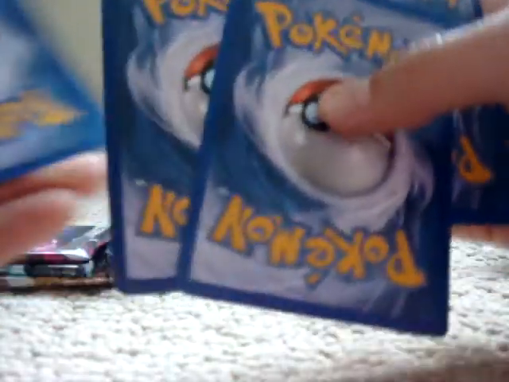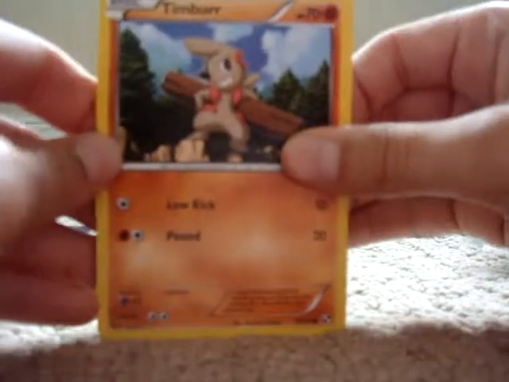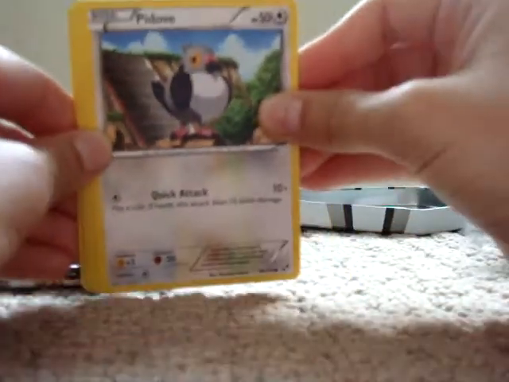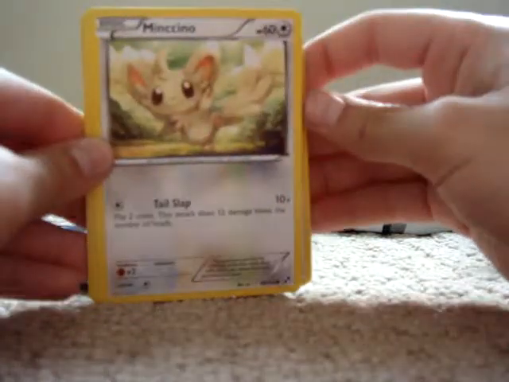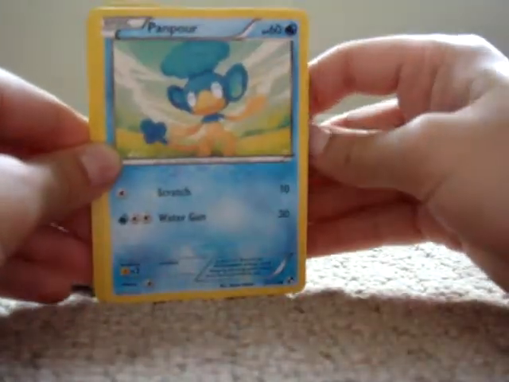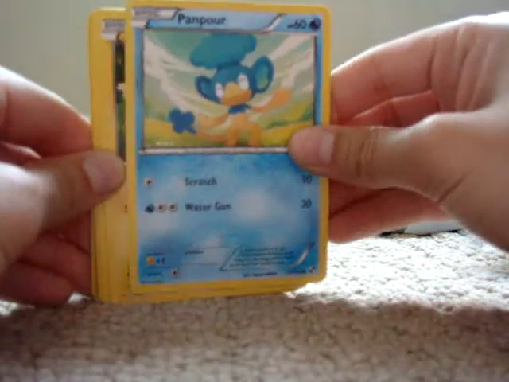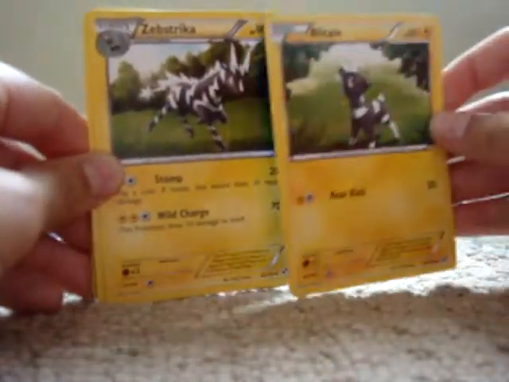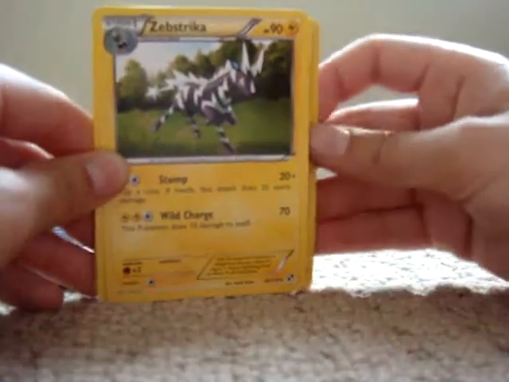1, 2, 3, 1, 2. That's the card trick for Pokemon cards. Not the EX series, though. The older ones. So we have a Timburr, Pidove. Oh, there. Minccino. Panpour. Nice. I got Pansage, so that's a nice one. Blitzle. Zebstrika, so full of volt form right there.